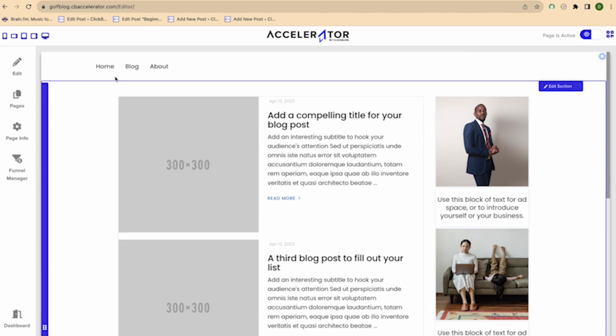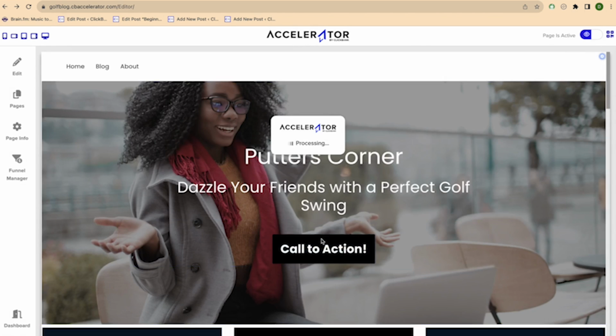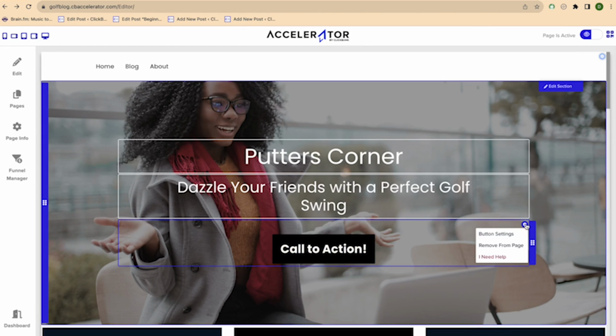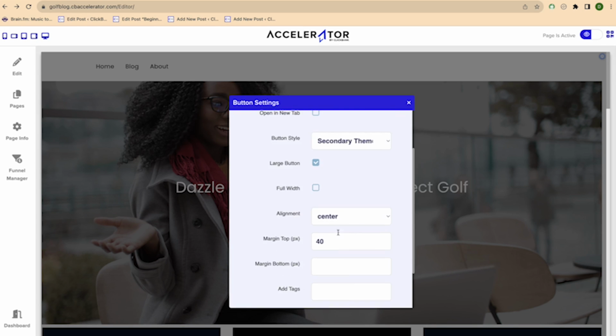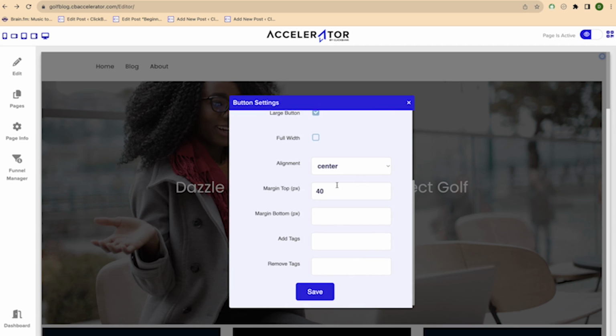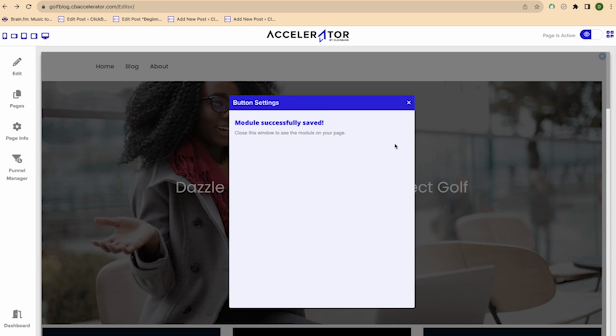And then note that right now that's currently connected to the blog feed straight from the homepage. That first button is a call to action. But we can go ahead and edit that as well. Hit button settings. And instead of call to action, you can say, get started, navigate over to the blog. We will be able to make more changes to the button style either from right here by picking one of these colors, or I can show you in a little bit how to change the theme settings. But go ahead and do that.